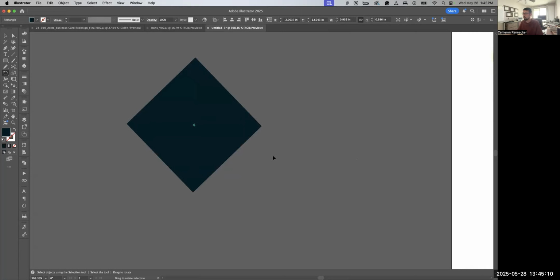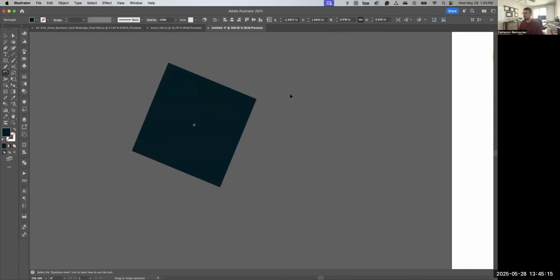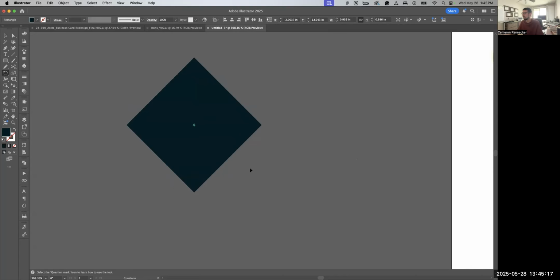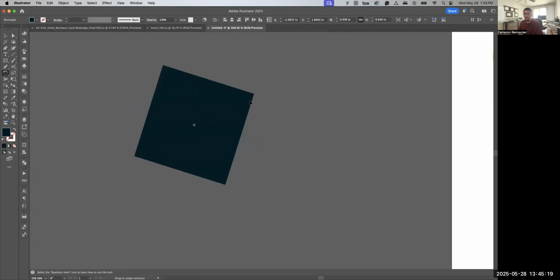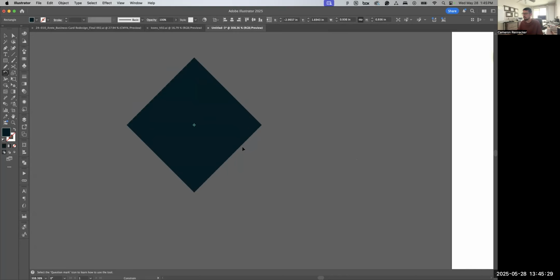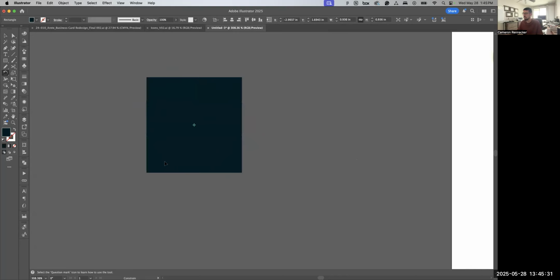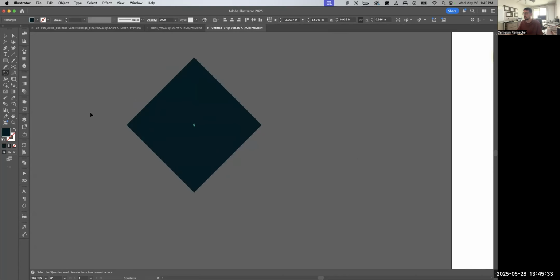Now, as you are rotating, if you want those rotations to be perfect at, I believe it's 90 degrees, guess what key you hold? Nothing new. Again, if you want perfection, you hold Shift. So there it's 90 degrees clockwise, clockwise, clockwise. You get the picture. So now it's locking in our rotations at 90 degrees.